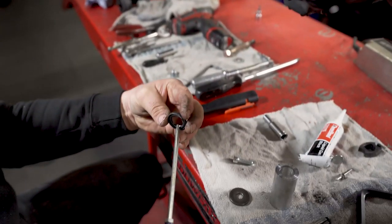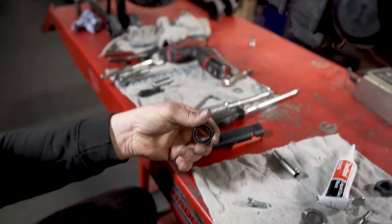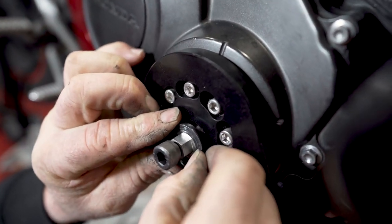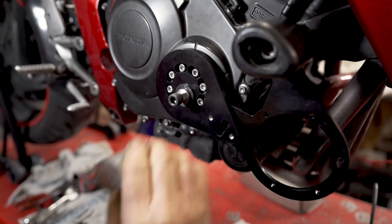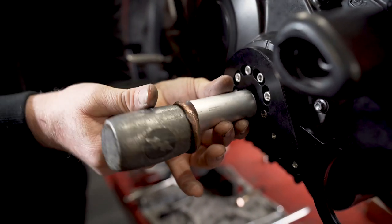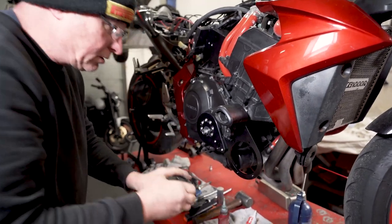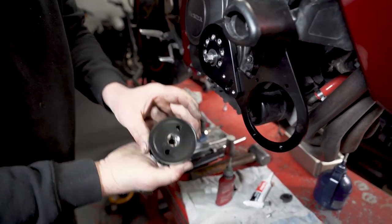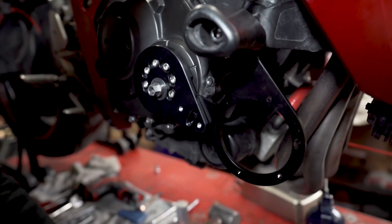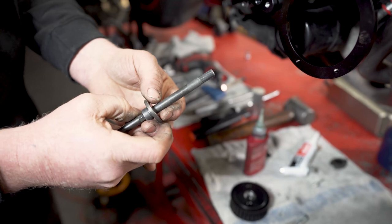So we'll put a bit of oil on the lip of the seal. Carefully feed it over the shoulder of the spigot. Then with an appropriate drift, you can tap it home. Next step is to put the crank pulley on. So you see it's got a hex and a hex on there to drive it, stop it slipping. We use the original thick washer on a new long bolt.